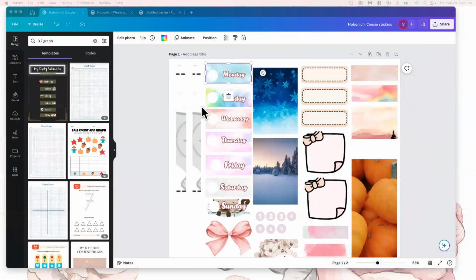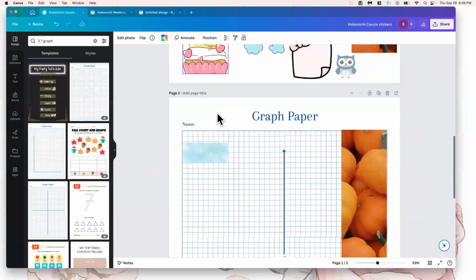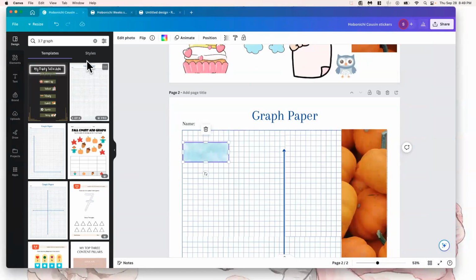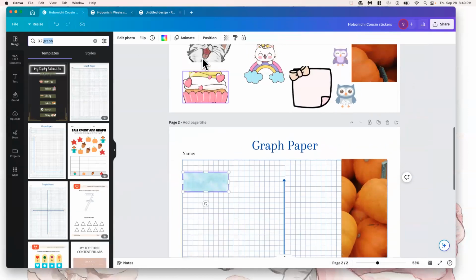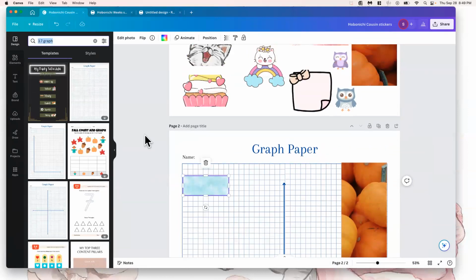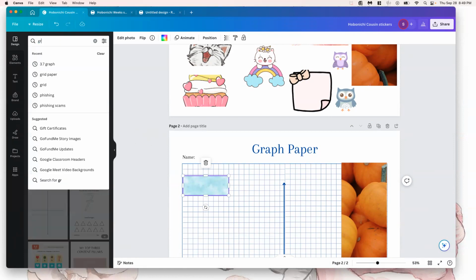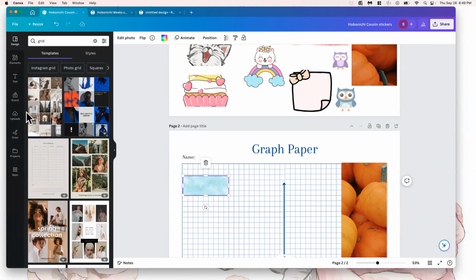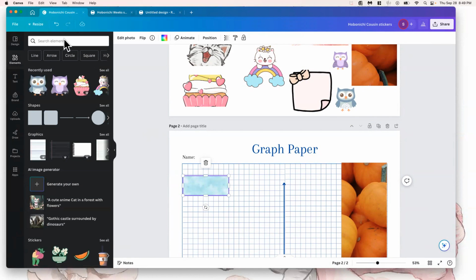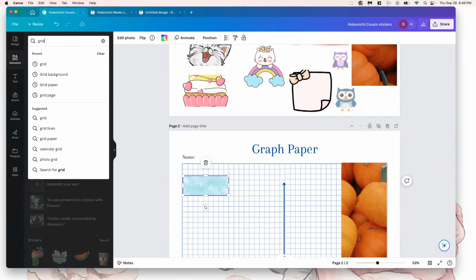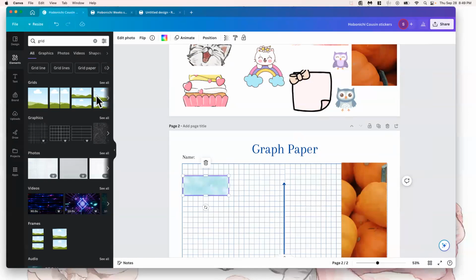So what I did is I took a box, just any box. Let me show you how you create the designs you want. Now that you know how to find the size, you go to Elements first, and then you put in grid in the search bar, and you'll get these particular images that have the cloud.